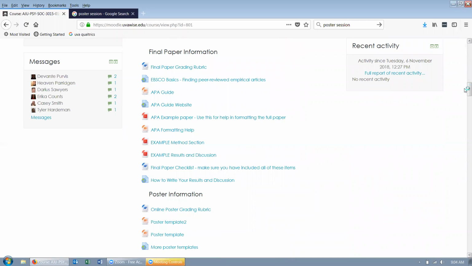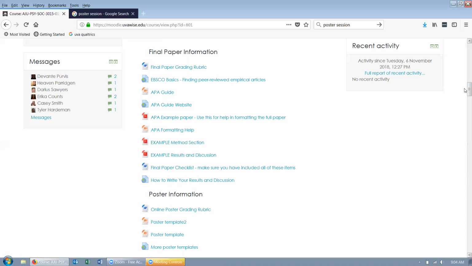There are two components to this project. One is making your own poster, which is going to be the bulk of your grade. You're going to post your poster on a discussion forum by Sunday, November 25th. I just want to note that this is the Sunday after Thanksgiving. So if you want to take Thanksgiving break and not work on it, that's fine. Just make sure you post it ahead of time if you're not going to be working on it over the holiday.